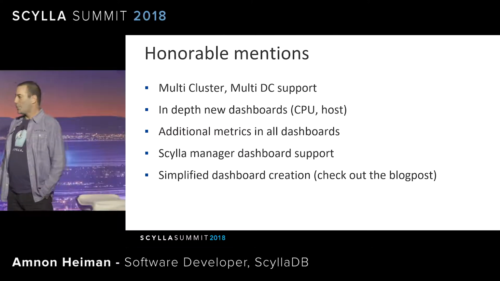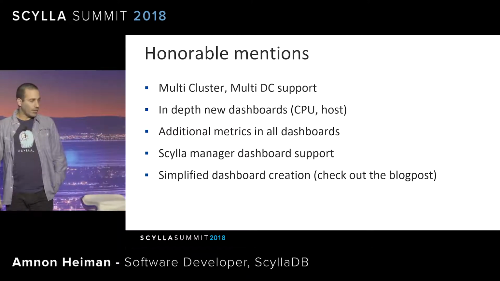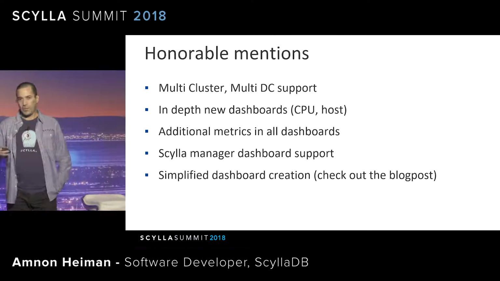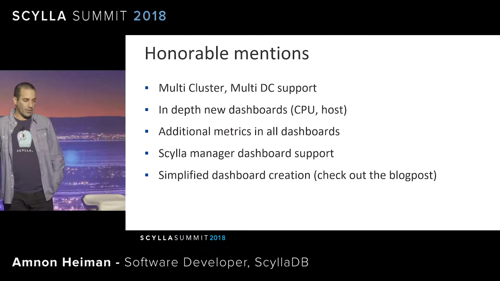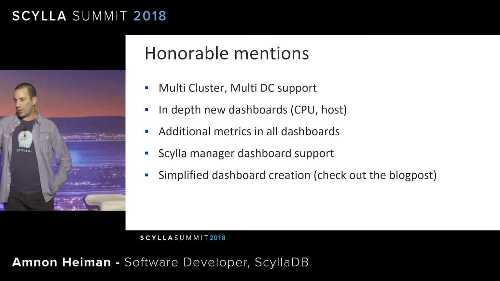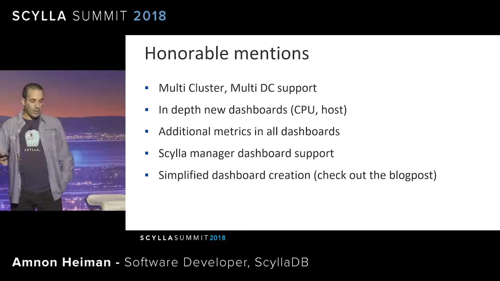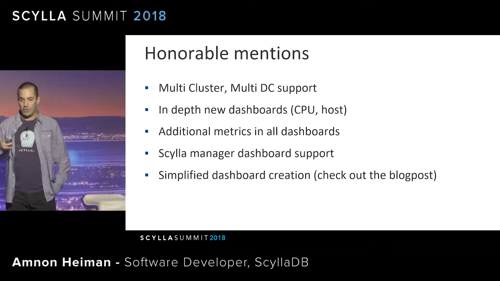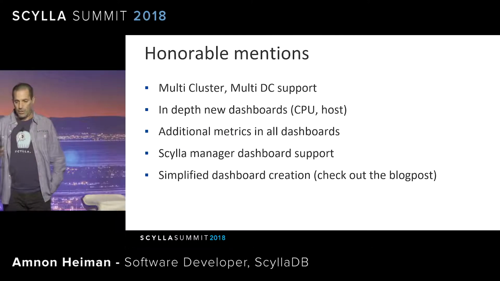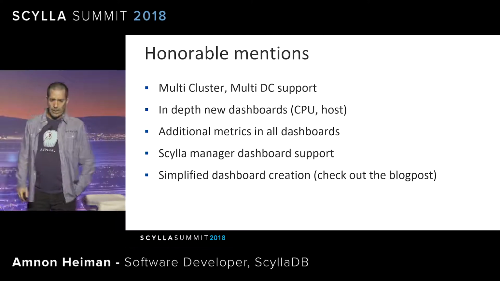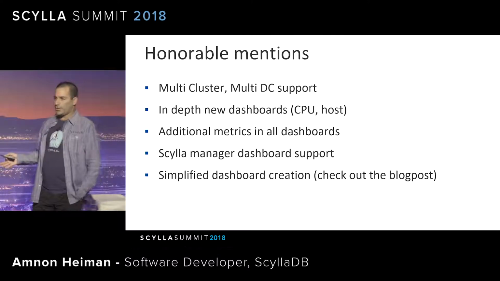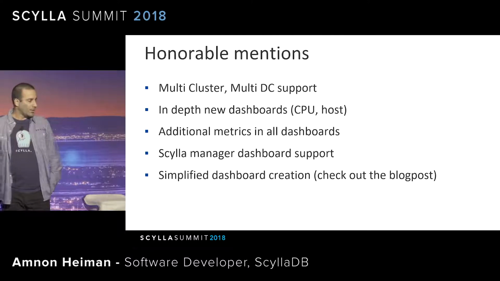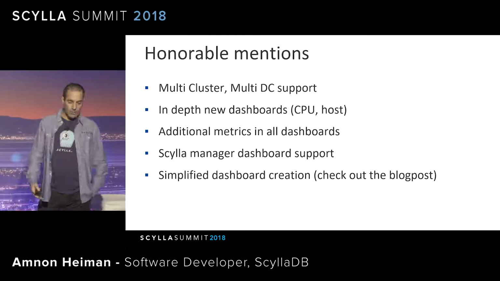Last, I'll speed through a few last interesting items. Multi-cluster and multi-DC. All the dashboards now support both. You just need to configure the DC and cluster, and you can filter your dashboards and graphs accordingly. There are two new in-depth dashboards, one for CPU utilization and one specifically for hosts, host metrics like disk, memory, and stuff like that. All the dashboards have more metrics. Now, if you're following that, each version comes with new stuff. The Scylla Manager has its own dashboard now.